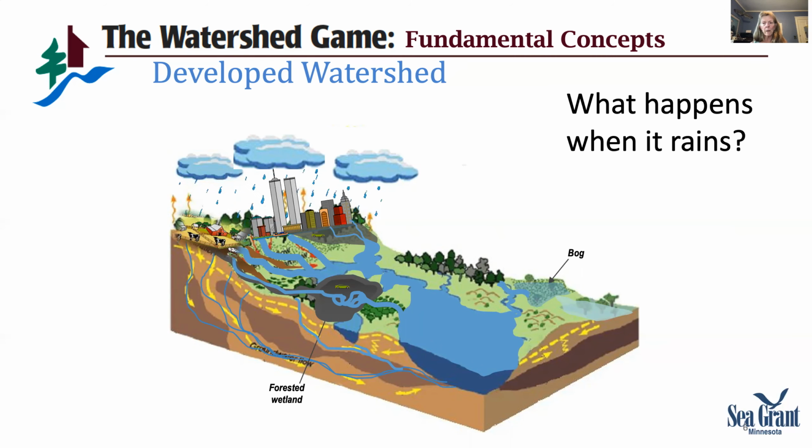There's a lot more water flowing faster and with more force across the land, which can scour out streams. It can flush all kinds of stuff off the land. It could be flushing pollutants off the parking lots, all kinds of different things like that. And it's taking exposed soil with it, which means we're getting not just soil, we're also getting fertilizer, pollutants, and other unwelcome materials that are heading into our lakes, wetlands, streams, and coastal waters. All that water that moves so quickly is also causing flooding because it's happening so fast and there's just nowhere for the water to go quickly.